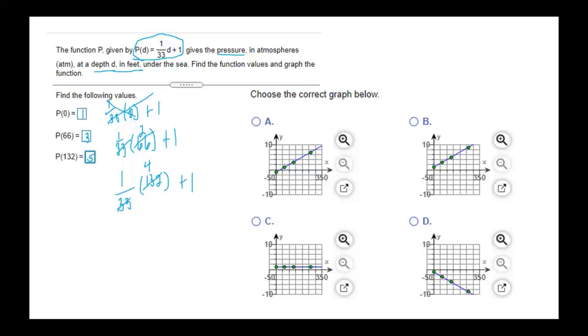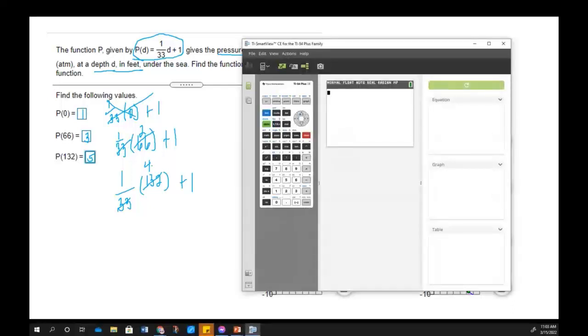Okay, now back to that graphing calculator. How would that have worked on the graphing calculator? The fastest way to do it is to go to y equals, and I'm going to type in this equation they gave me, alpha y equals enter, so that I can type in that fraction. I have 1 over 33. And go to the right to get behind my fraction.